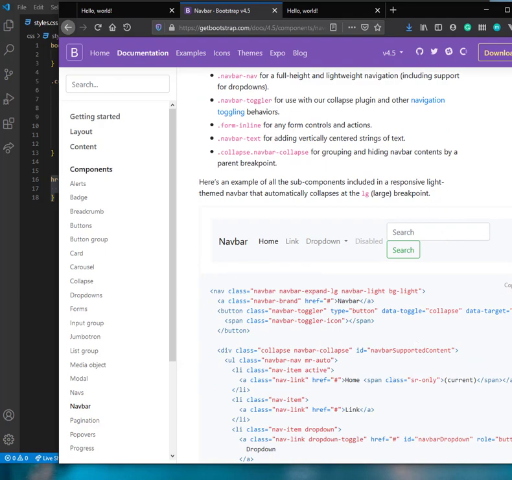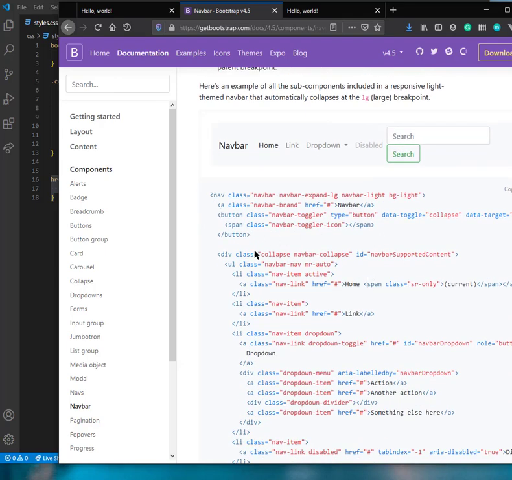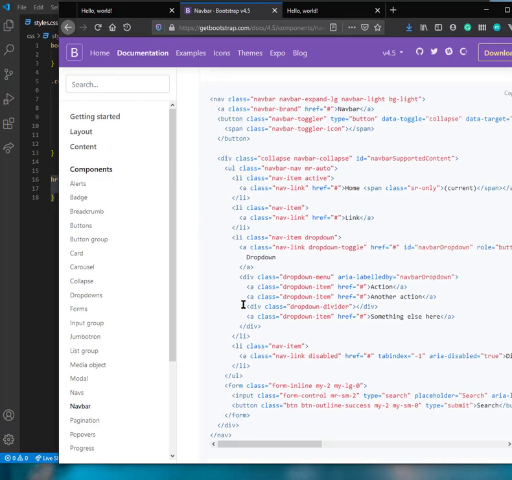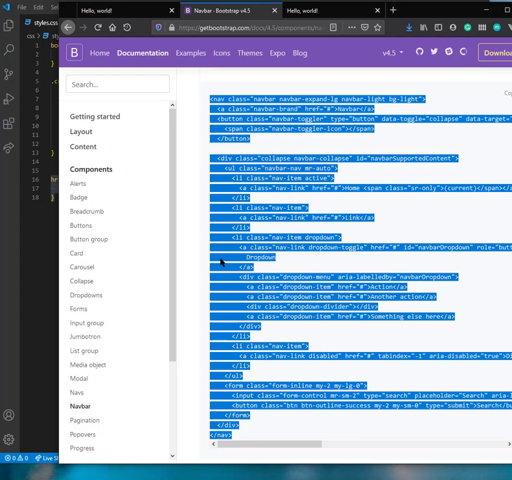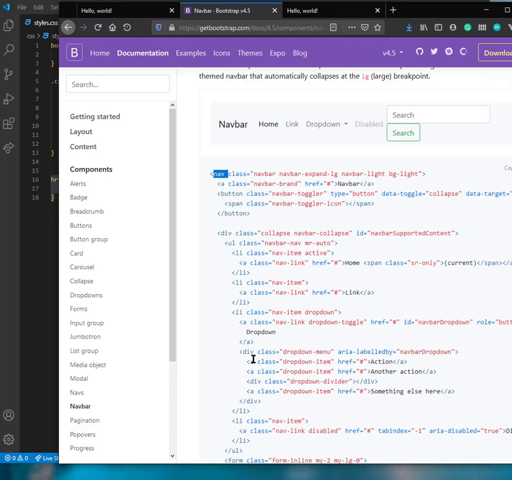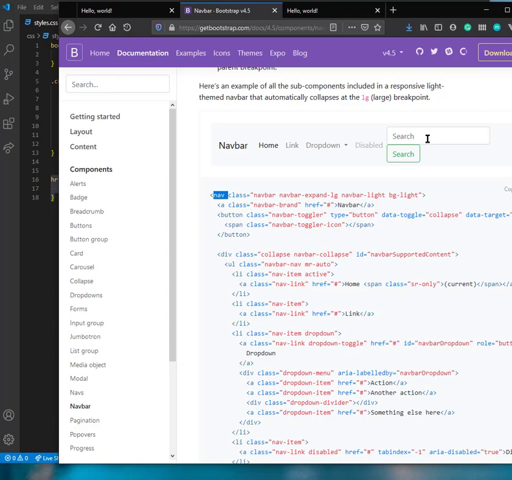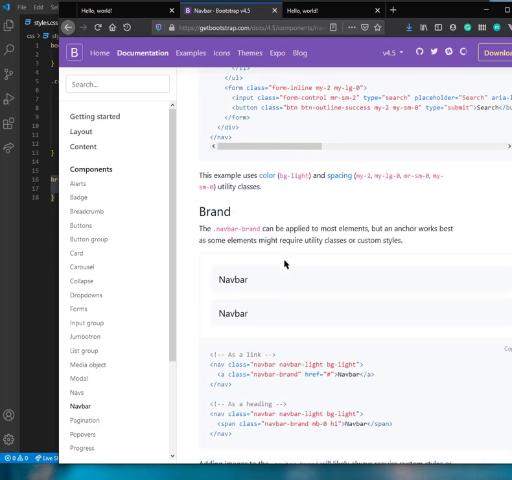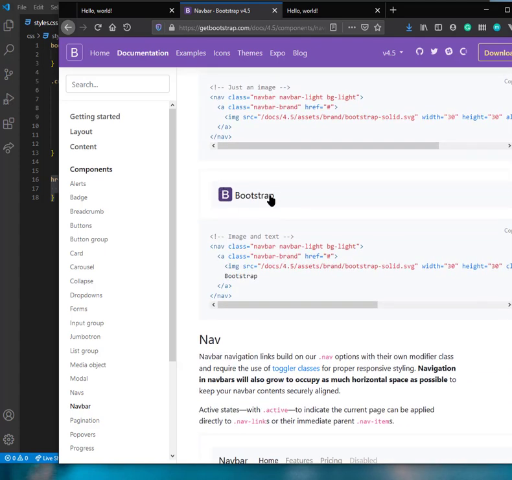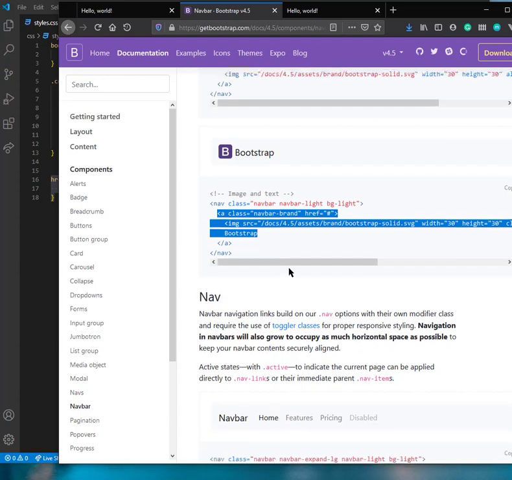Here's the point. Here's a navbar that is completely created with this particular snippet of code. Again, notice how all of Bootstrap's elements are separated by one large element, in this case by a div. Recognize that the search bar isn't going to work because you have to put other functionality behind it, but at least it looks nice. I'm going to keep going down and see what my other choices are. Cool. There's a way to put a little image. There's what they call navbar brand. Okay, cool. I get the idea.